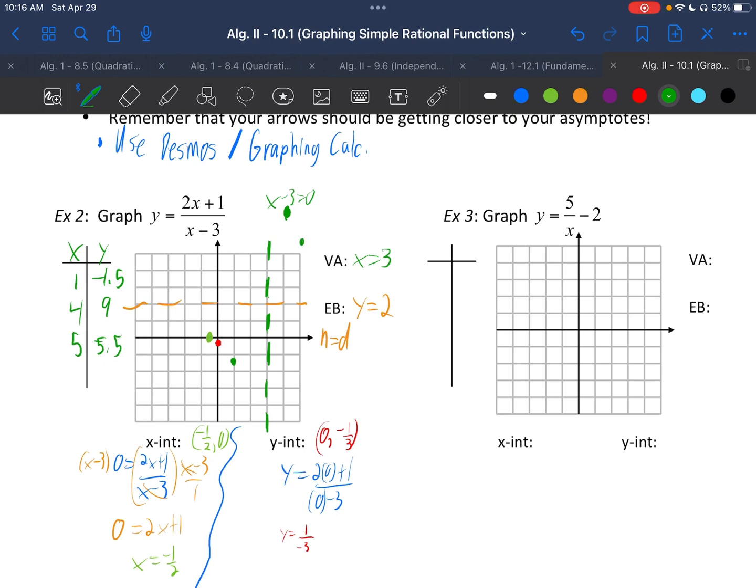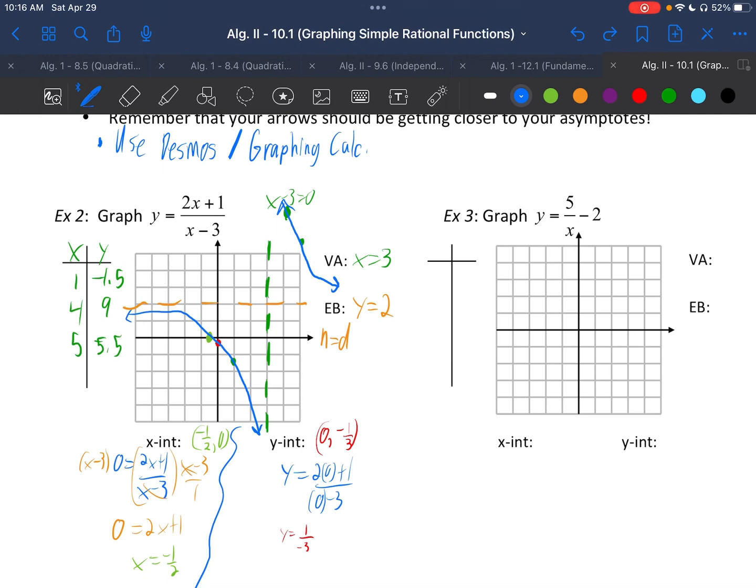So that kind of tells us as we connect our points that it's going to look something like this. Because once again, I knew it was going to come close to this over at the side and over here at the bottom. And on this one, I can see it going up, up, up, up, up. And I know it's going to end up coming down there and getting close to this horizontal asymptote, but never touching it. And once again, using a graphing calculator such as Desmos or the TI-84s you have in class are all incredibly helpful here in finding this graph shape. And you can also use it to find the table values as well.